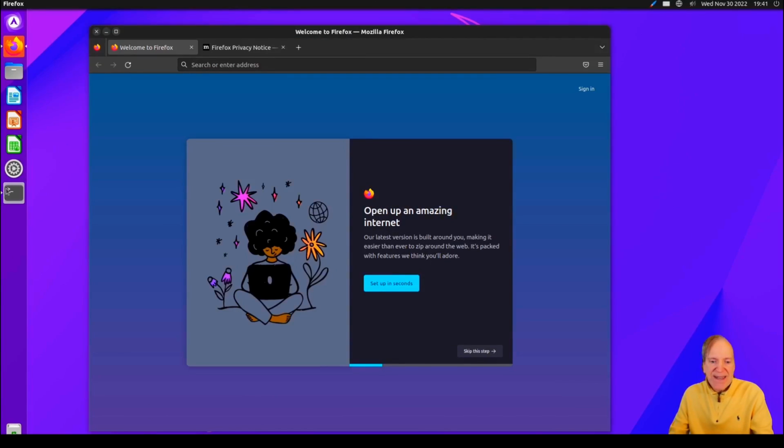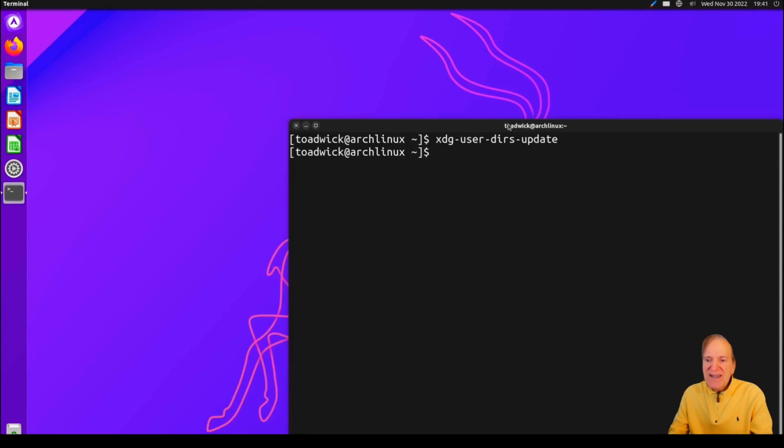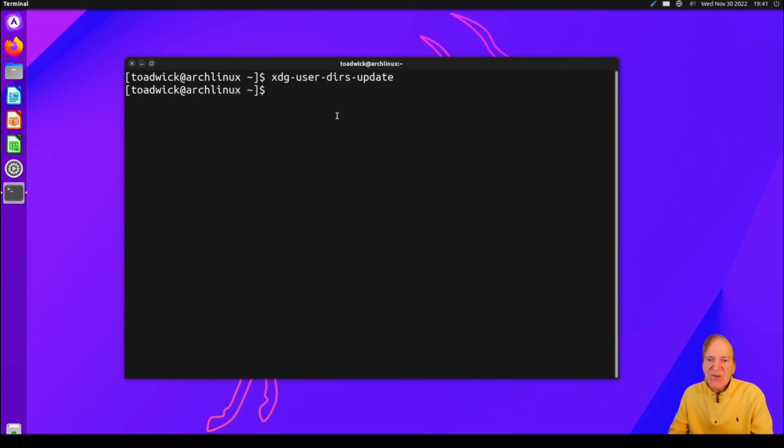Let me close that and open up the terminal. And then in here, I'm going to launch the control center from the terminal. I think it would be Unity or sudo, because I want to do sudo to see if we can get around that. Sudo unity-control-center to do it.